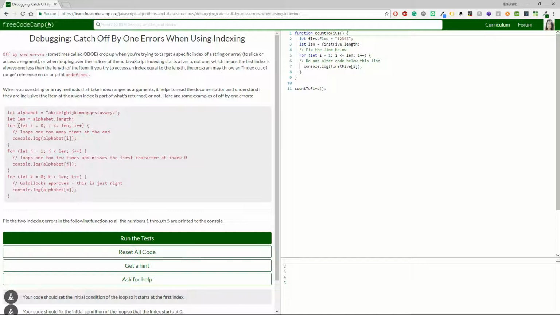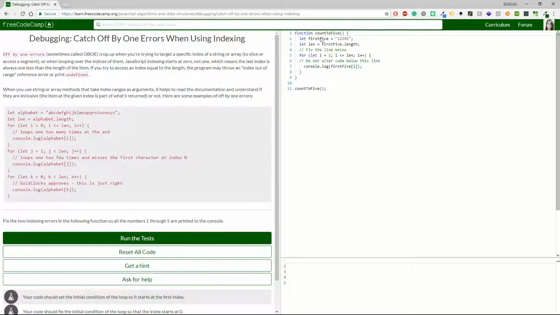I can see that there are some for loops in here and then some console.log, but let's see what we have to do. And it says fix the 2 indexing errors in the following function so all the numbers 1 through 5 are printed to the console.